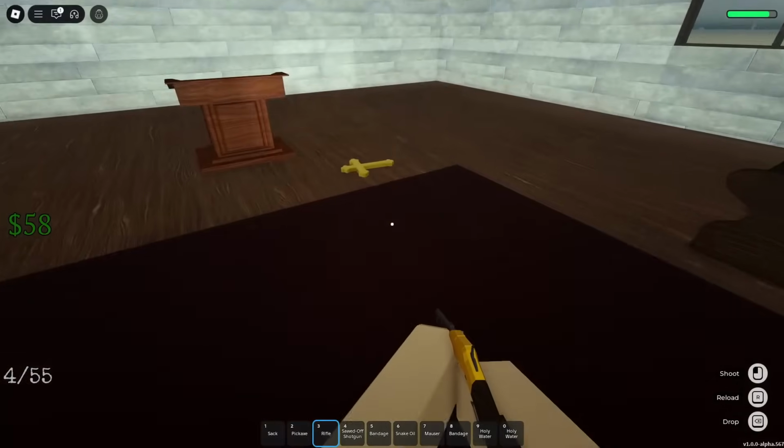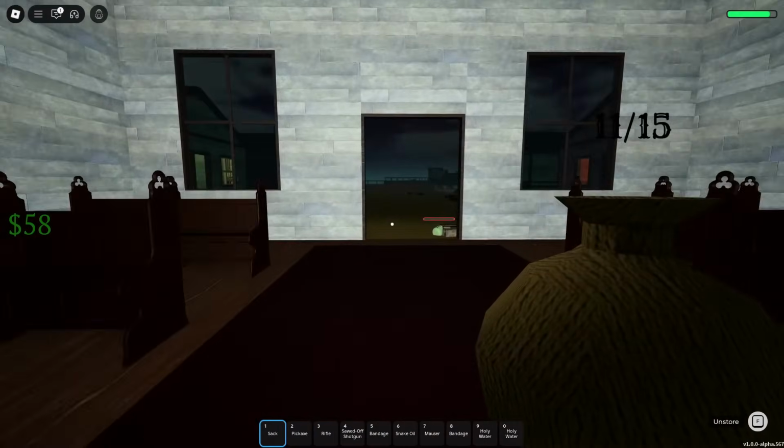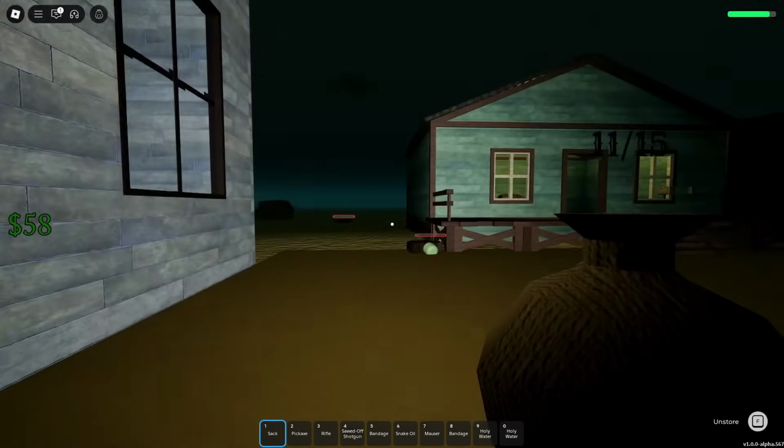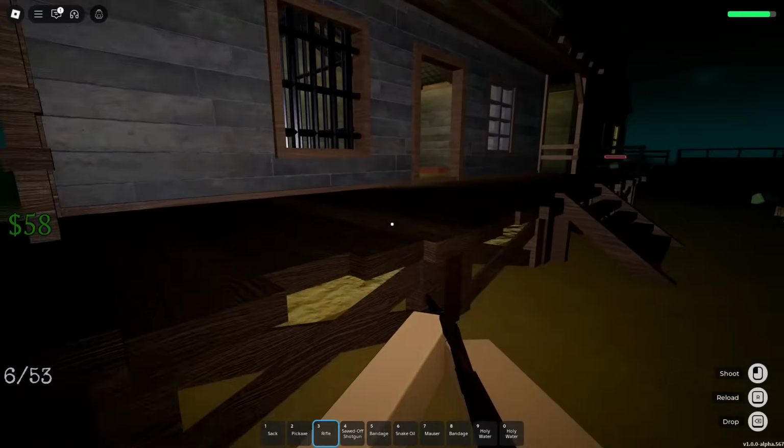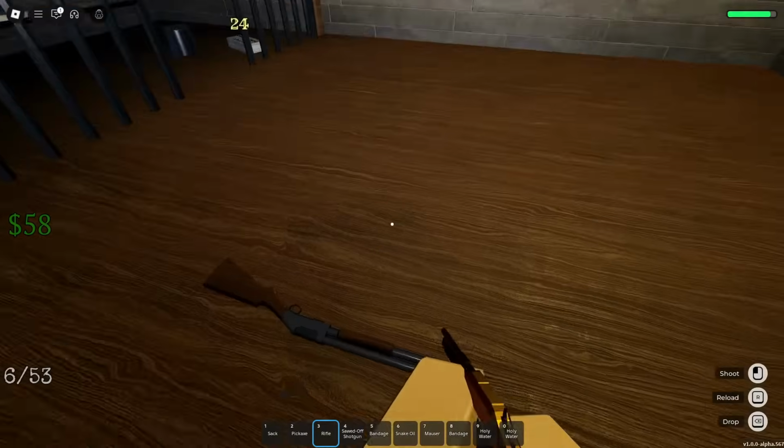All right, we got a lot of holy water in here and some of this stuff. So we're... oh, no, guys, it's nighttime. I just got the chills from that. Oh, we're going to die. All right, hold up. Let me loot the sheriff's office real quick. It might be storming right now. There might actually not be any issues here.